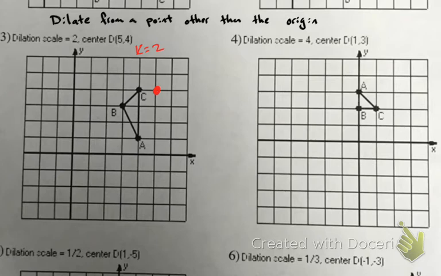Okay? I'm going to start with point B, because it's going to give the best example of what's happening. So think about point B. How much do you have to travel to get to B? Well, to get to B, I have to go 1, 2 left and 1 down. So the distance vector-wise would be -2, -1.